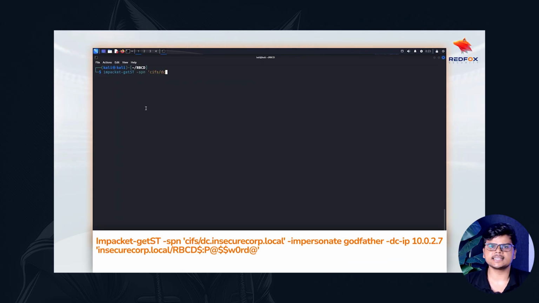First up, we have -spn, which is cifs/dc.insecurecorp.local. Then the flag -impersonate godfather, which is the domain admin. Then we can specify the DC IP. Then the name of the domain/the computer account which we had created, which is RBCD$. Then the password of this account, which can be seen on your screen.